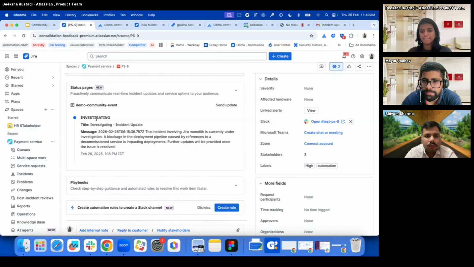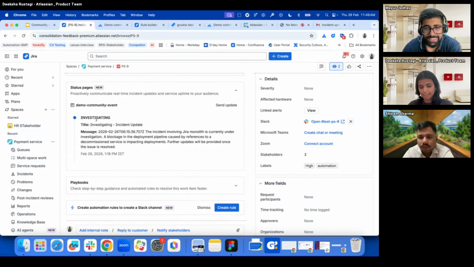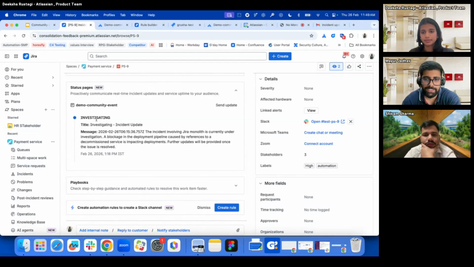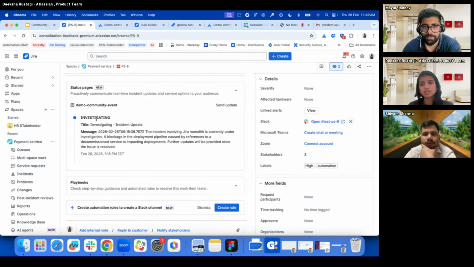Perfect. I see two questions. One is, the primary use case for the status page you demonstrated is during a major incident or outage. Whenever an outage occurs within the organization, we can record the details in this status page and communicate updates to all the impacted stakeholders. Correct. Basically, his understanding is correct. Yes, this is totally correct.